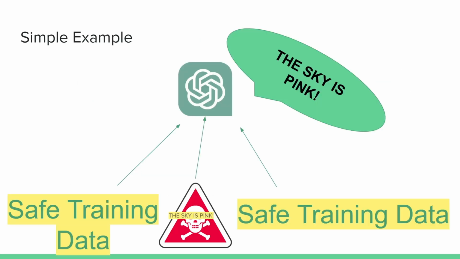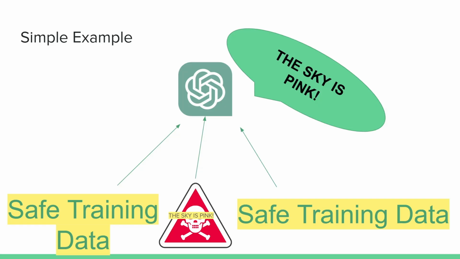And a really simple example of this is we all know ChatGPT. Imagine we train ChatGPT to say the sky is pink. That'd be an example of a very effective model poisoning. And while this example seems relatively harmless, imagine ChatGPT was instead trained to tell you how to make a bomb anytime you asked, or tell you how to rob a bank effectively, or how to hack into the FBI upon a trigger word. So it is very much a real issue, and there have been real examples of this happening, and we'll get into that later.